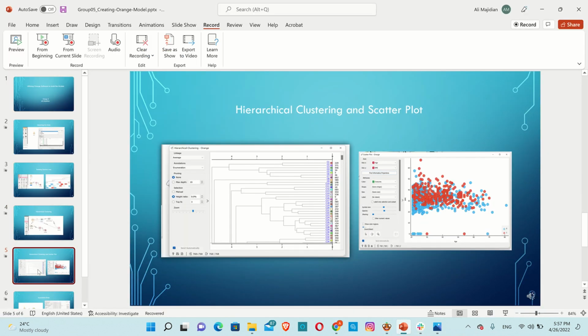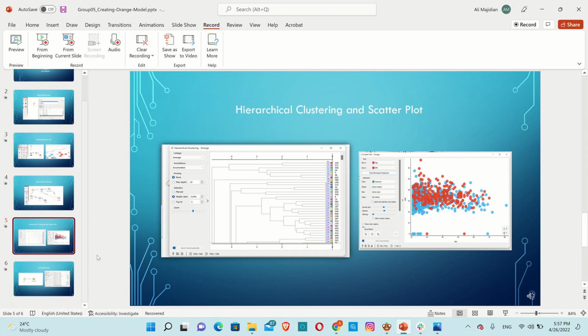And here you can see the screenshots for building hierarchical clustering and scatter plots.